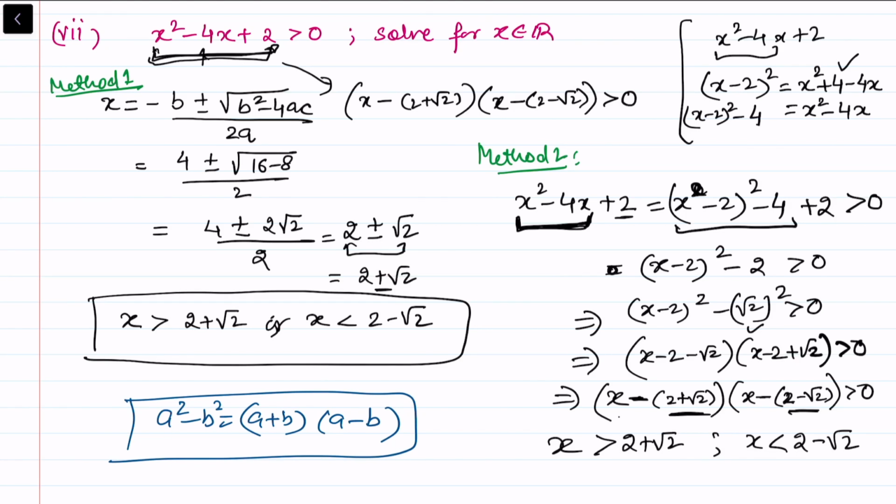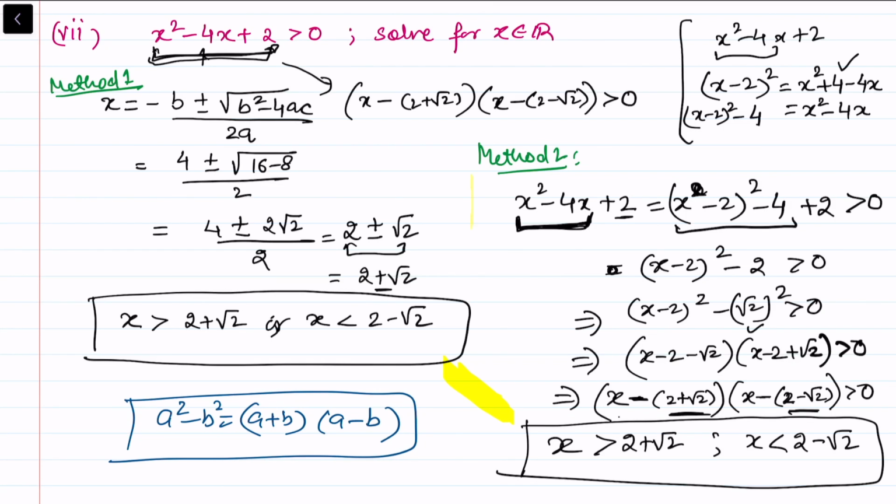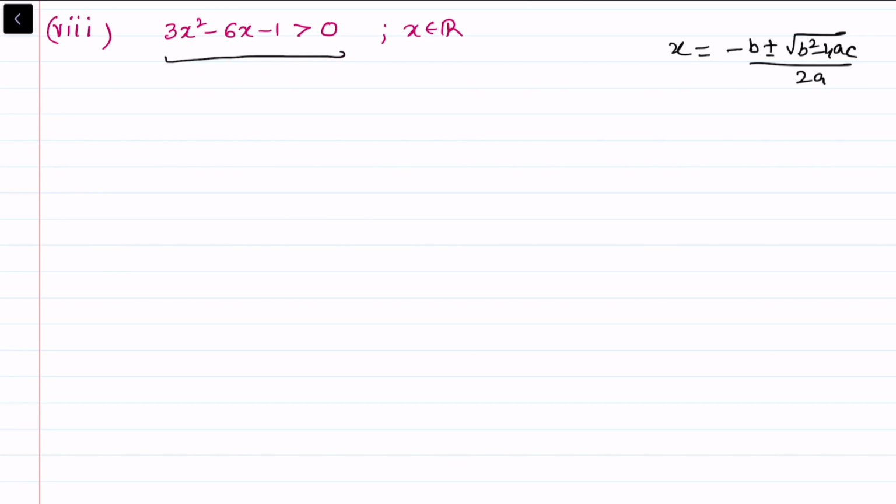We got the same answer, same solution as we got from the earlier case. We can see that they both are same. So you can apply any of these methods. Now in this question, I want to solve for all x reals. So either we can apply the formula to get the factors, or we can normally make the perfect square.